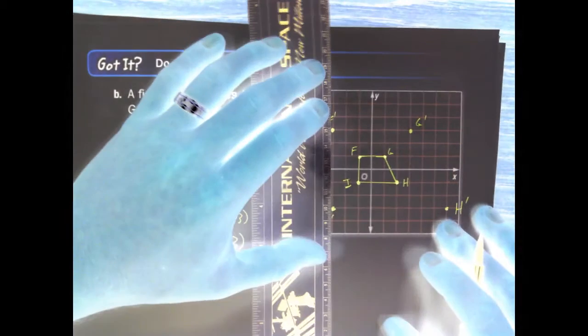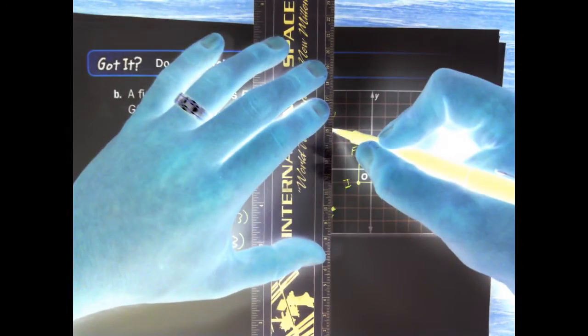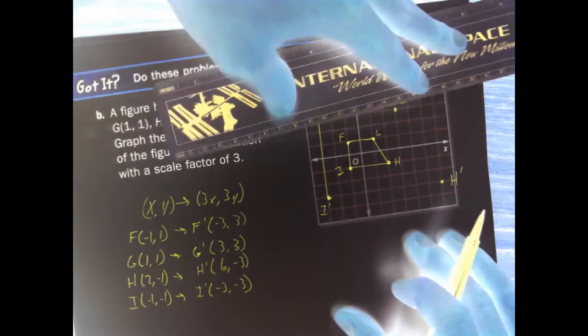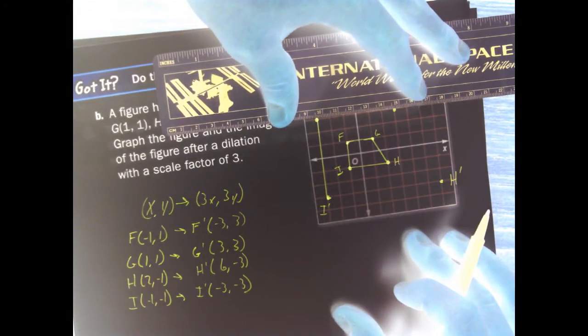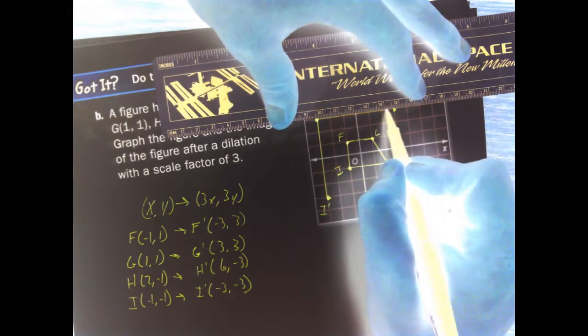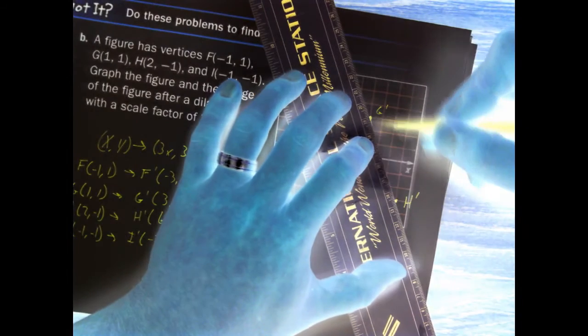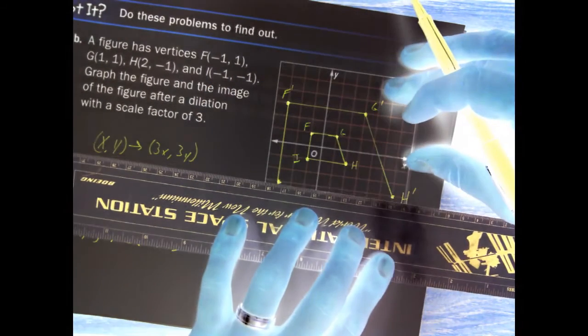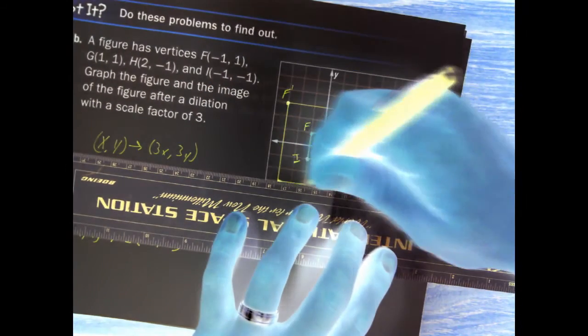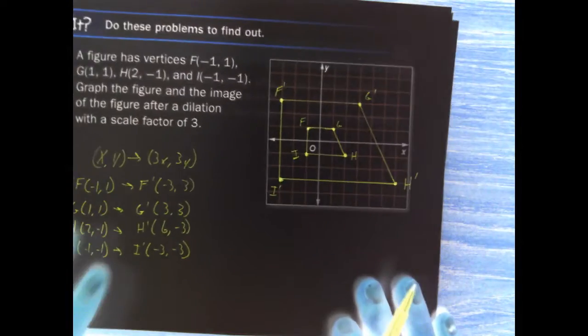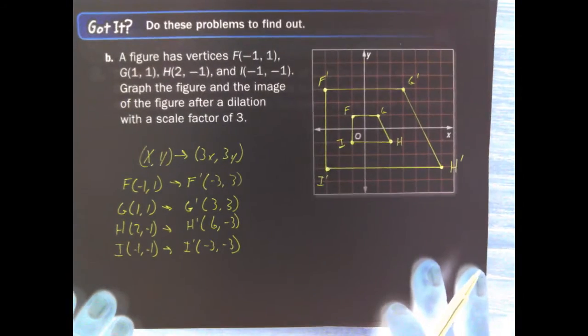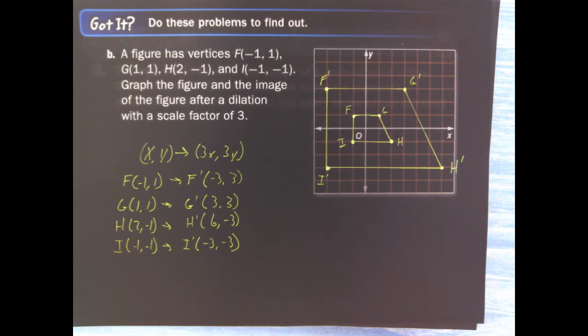So here you can clearly see that our center of dilation is going to be the origin. You can see how it expands from the center out, right? Because the center of our pre-image was the origin, so it expanded in all directions. But again, you can clearly see that it is an enlargement, because from the pre-image to the image, my figure got much larger. Enlargement, larger. Okay.